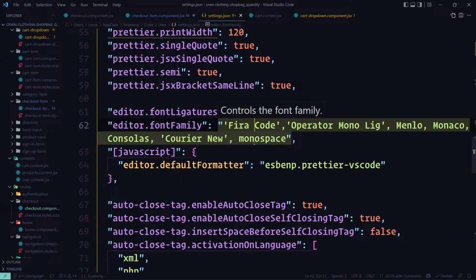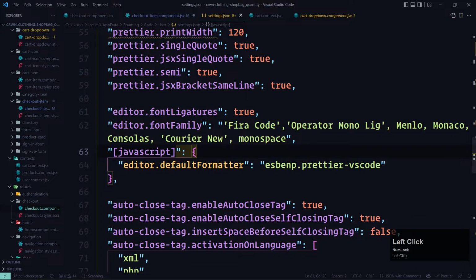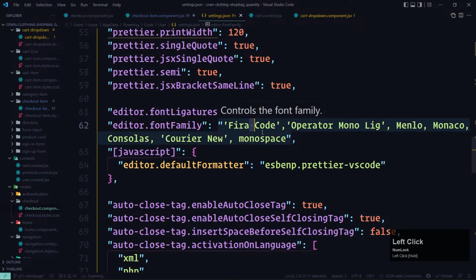They are not like this monospace. They are just the same sentence. This one is separated. So if they have a space between the font name, then you should put this single quote.